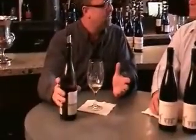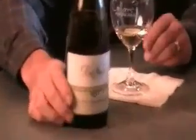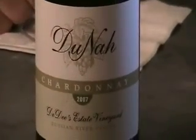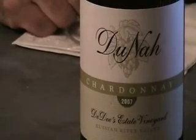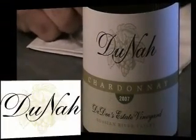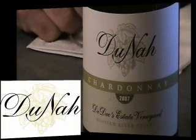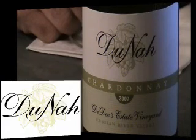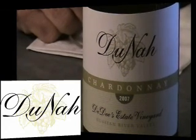Elevation over there, what do you think? What's that, about 500-600 feet, something like that? Yeah, something like that. I've forgotten exactly what it is. But the most important thing, it is the last hill in essentially the Russian River Valley AVA. And right after that, it drops down essentially into the Petaluma Gap. So it's a very special cusp, on the edge of the known Pinot world, basically. Which makes it a very exciting vineyard for both Chardonnay and Pinot Noir.